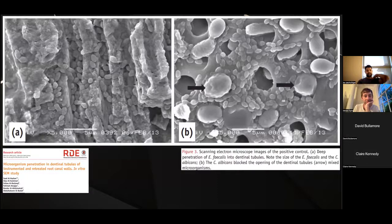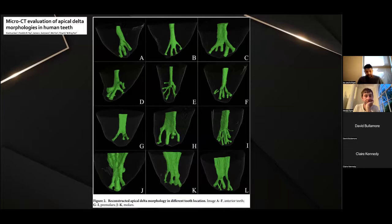This is a scanning electron microscope image, and you'll see over here in the dentinal tubules, you get bacteria which can penetrate quite deep into these tubules, making it very difficult for us to reach them with some of our irrigants. You also get something called an apical delta, which is present in anywhere between 10 and 20% of teeth, depending on tooth type and ethnicity. Again, it is very, very difficult to fill these well.